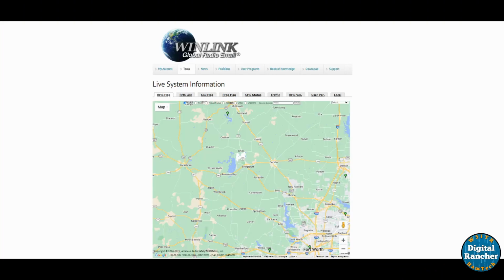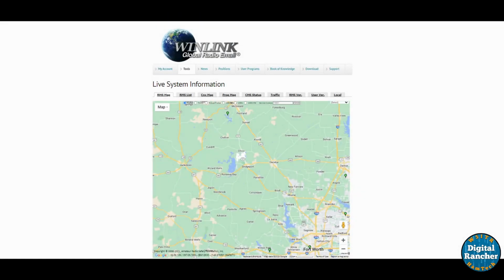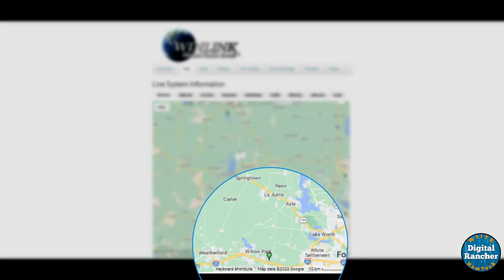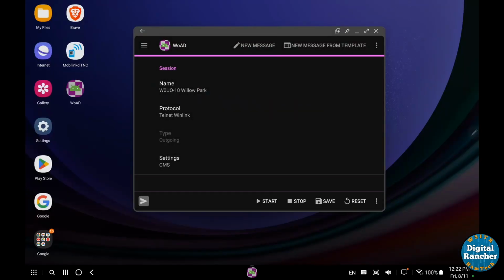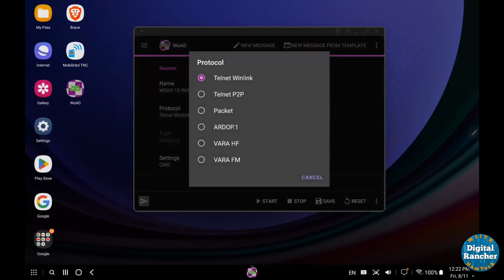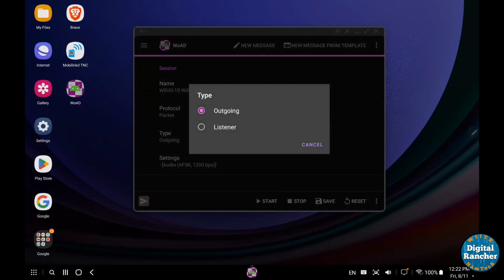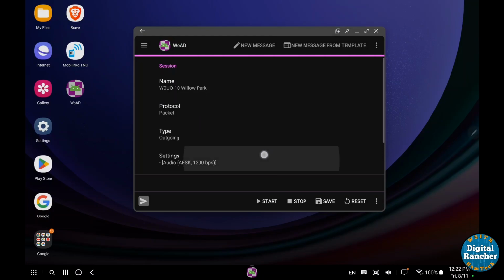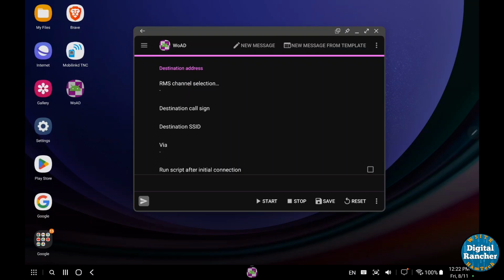Where do you get the name of a server? You can find server listings and locations under the Tools tab on the winlink.org site. This is my closest gateway, yet it is still about 20 miles away. The other important items here are protocol, set to packet, type as outgoing, and settings. In settings, choose your destination address, then RMS channel selection.